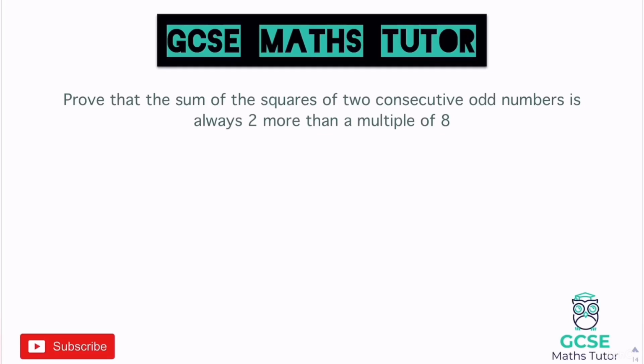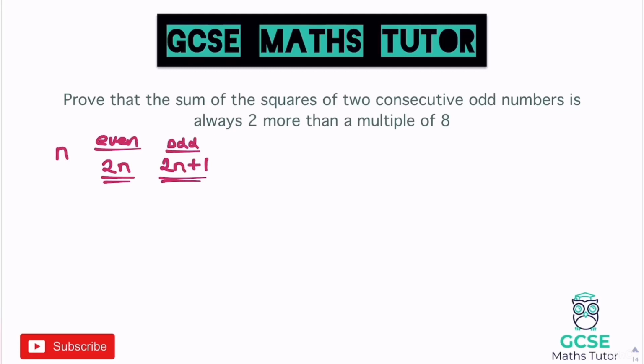So there's a few numbers that you need to know. Any number we refer to as n. An even number, if you get any number and times it by 2, it becomes even. So an even number in this proof we're going to say is 2n. Now to make a number odd, we can just think, well, times it by 2 makes it even, and then add 1 to it. So an odd number is 2n plus 1. Times any number by 2, you get an even number, add 1 to it, and it becomes odd. So 2n plus 1 is our little expression we're going to use for an odd number.